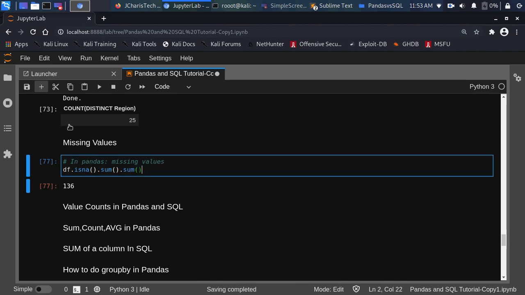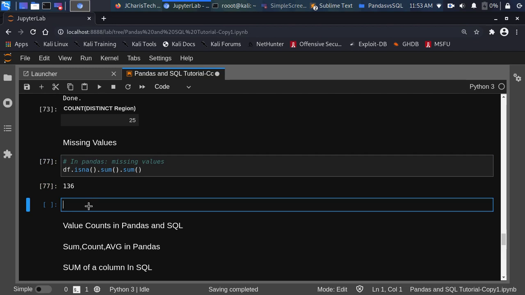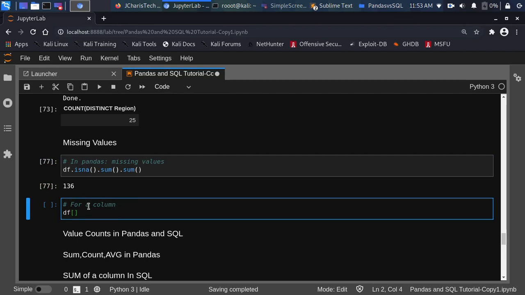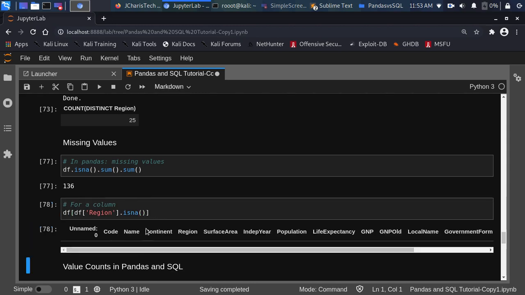So how do you do the same thing inside Pandas? In case I want to do the same thing for a column, right? For a column, it's going to be my same thing, df, then I'll specify the column that I want to get the missing value from. Then I can just go with dot sum, right? So this option here is another way, right? So this, let's put the entire stuff here to get all the missing value within a particular column, right? So there are no missing value within a particular column.